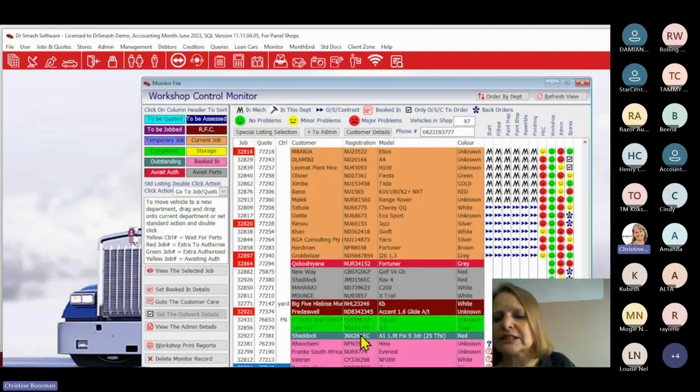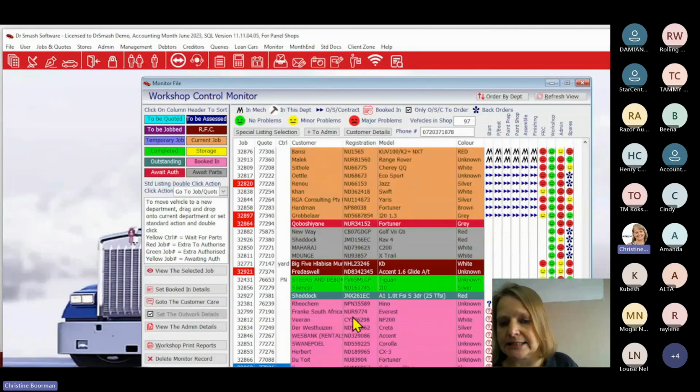And we're just keeping track that although the car is not on our premises, we still owe the customer something. Right, and then of course we have our booked in.